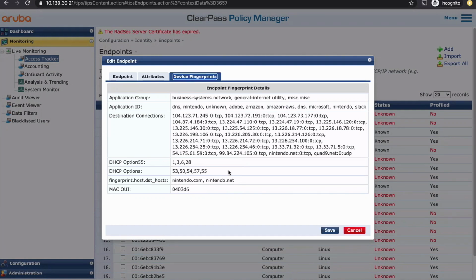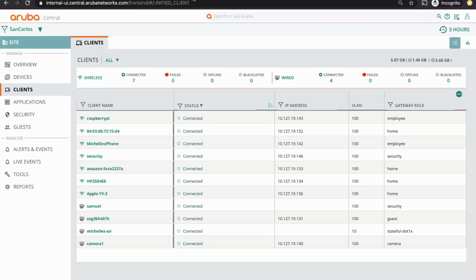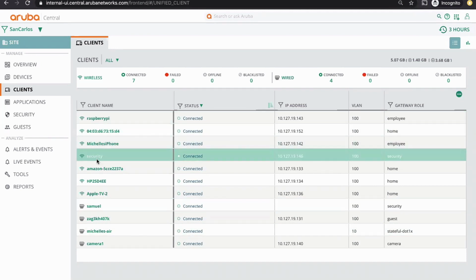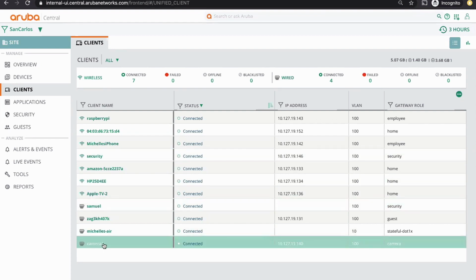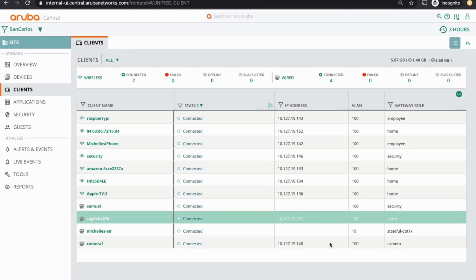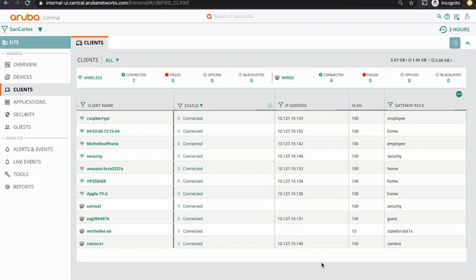So it's really getting a much better visibility on the network, and that really helps us when we are building a zero trust network where everything has to show its credentials and everything has its unique security policy attached to it. As you can see here in my setup, all my devices are on the same VLAN. I have a Raspberry Pi, I have a security employee, I have a camera, I have my other computer, which is also a security employee. All these devices are in the same subnet, and I can still apply policy between them. That is because I'm applying dynamic segmentation in my network.